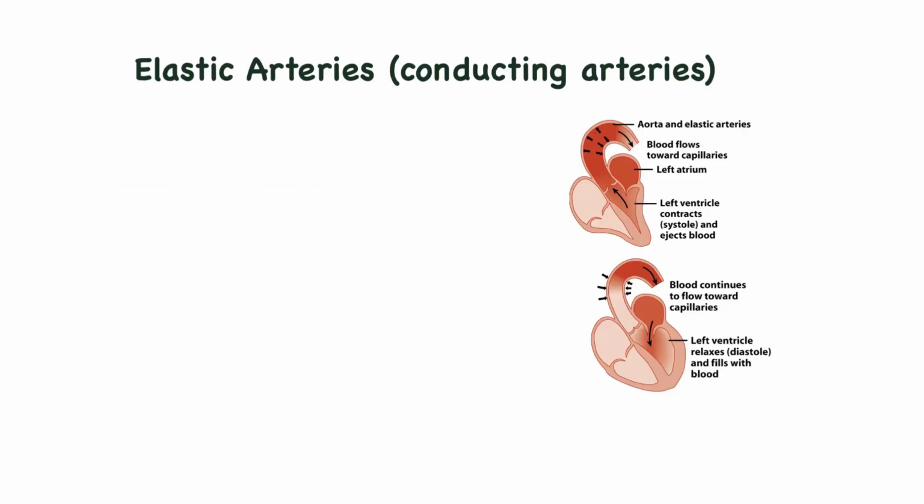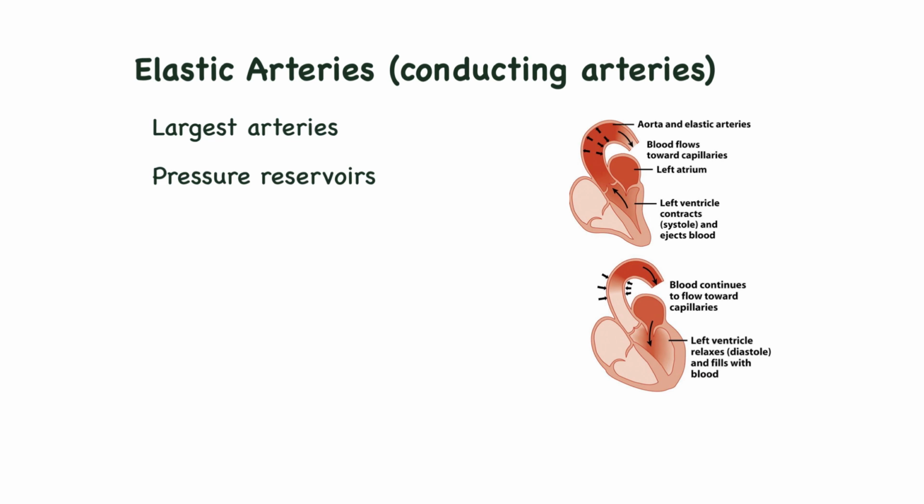Elastic arteries or conducting arteries are going to be the largest arteries. The aorta is one of them. These arteries, like I mentioned before, are pressure reservoirs. So they are going to be taking the blood from the heart and allowing it to be dispersed all throughout the body. And so they have to be able to, again, withstand a good bit of pressure and allow some pressure to build up within them so that they can continue to push the blood through the rest of the body.